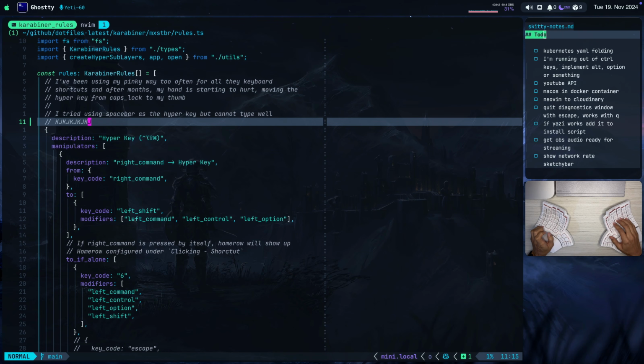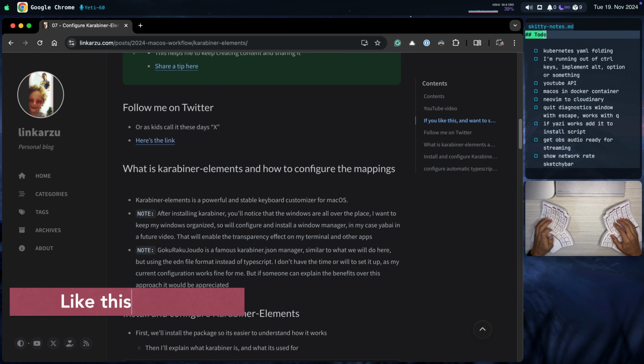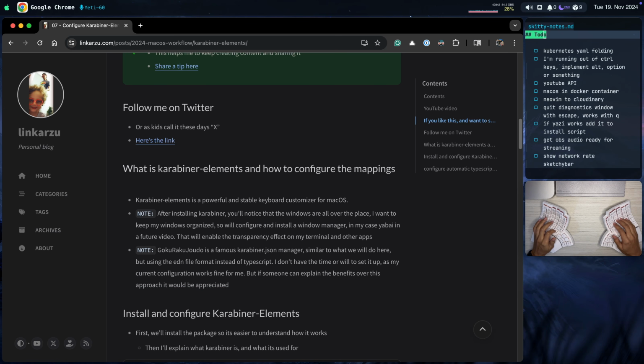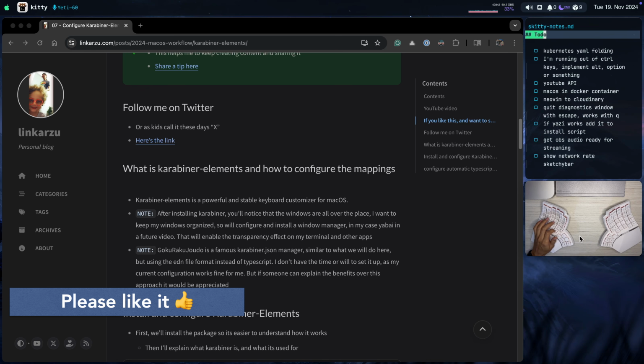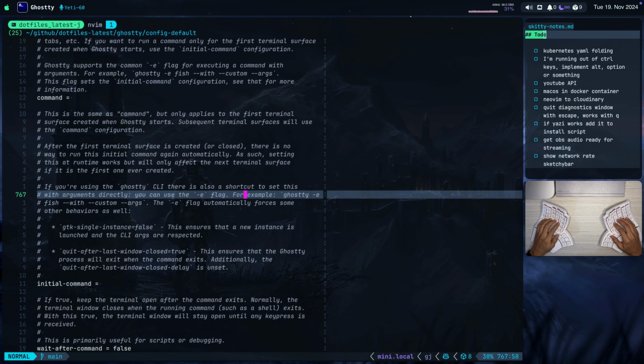What else? If, for example, I tap the control key by itself, just that control key is going to press command. If I tap it again, it's command tap. You can see the keys that I'm pressing here on the bottom right corner. If, for example, I press the right arrow key, which is down here, that is going to switch me to Kitty. This is the application that I have here on the right hand side. I don't use the right arrow, so I remapped it to do that in Karabiner. If I type control again, it's going to switch me to my previous app, which was my browser here on this side. So in this video, I'm just going to go over these keymaps that I configured in Karabiner so you can grab some inspiration for your own Karabiner config.